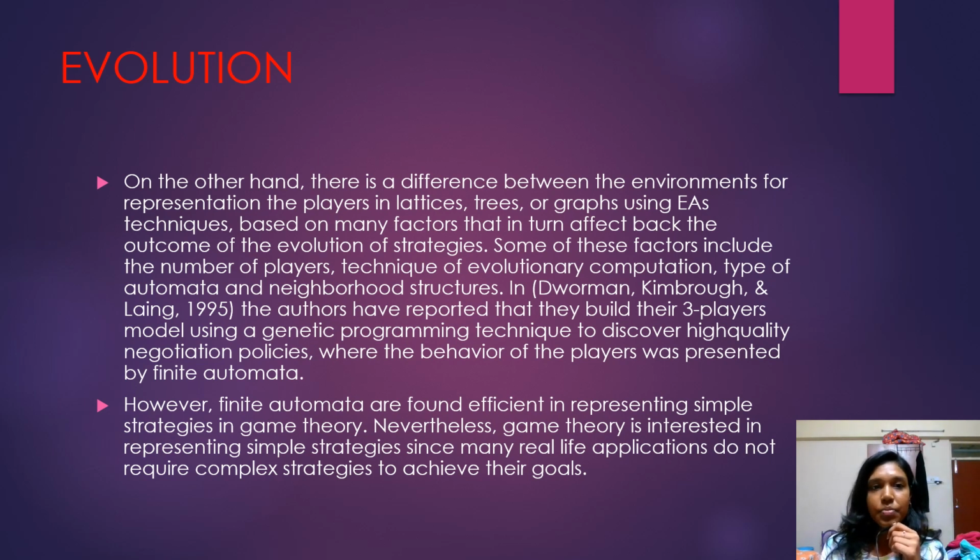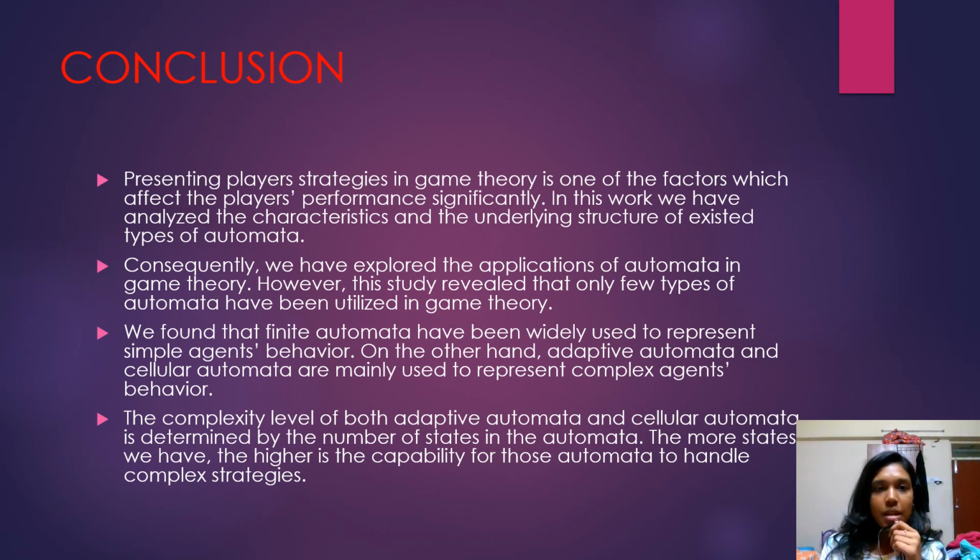And this is the last slide of the presentation, which is the conclusion. Presenting player strategies in game theory is one of the factors which affect the players' performance. In this work, we have analyzed the characteristics and the underlying structure of existing types of automata. We have explored the applications of automata in game theory. The study revealed that only a few types of automata have been utilized in game theory.